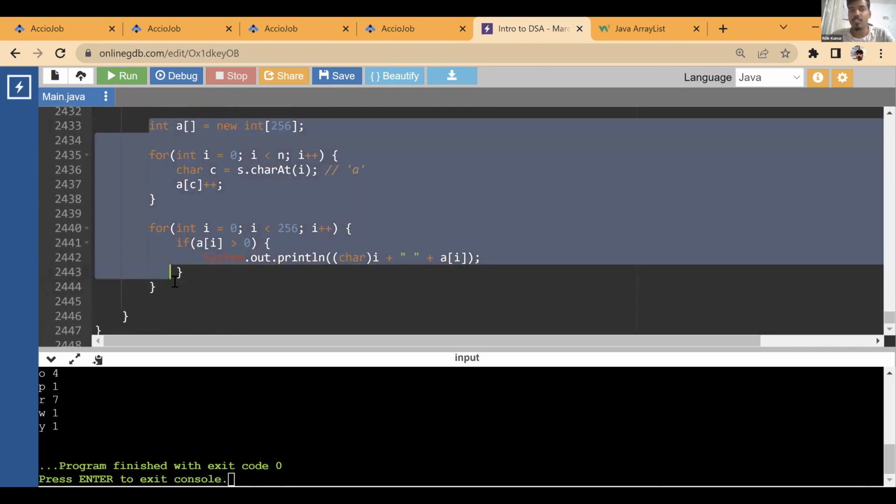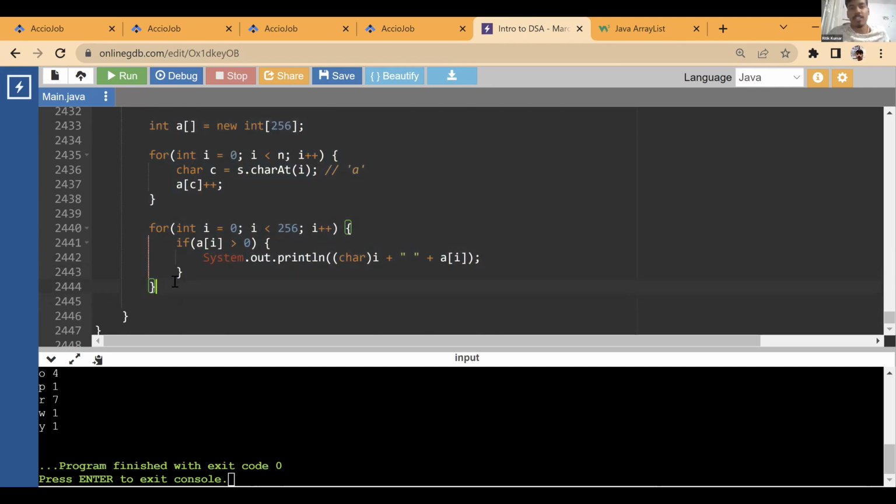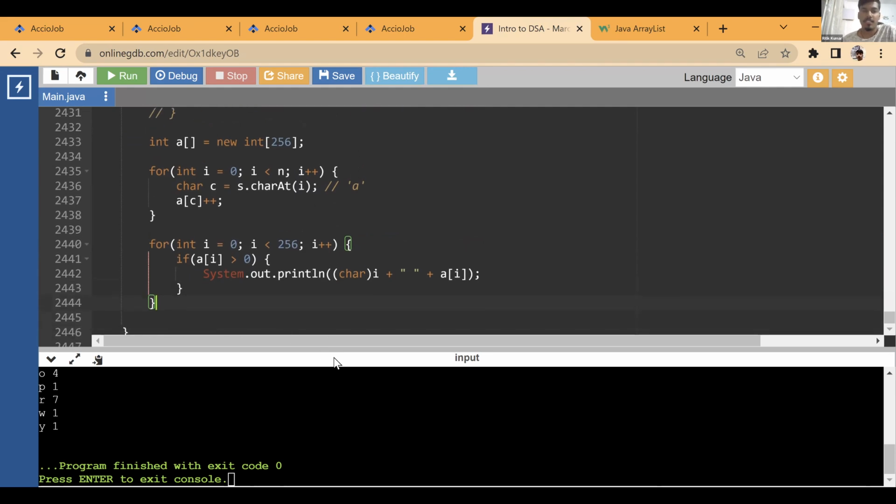So if we want to use it, things like print all the characters having even count, we can print it. Print all the characters having odd count, print it. We can find out what's the frequency of each character in the string. We can do it, we can print it, right? Now, can we do it? Yes, sure, we can do it.